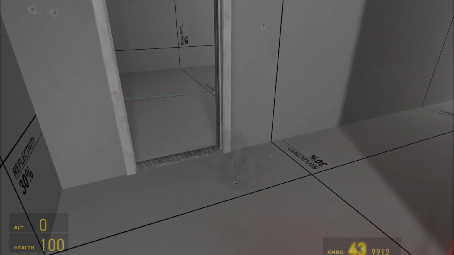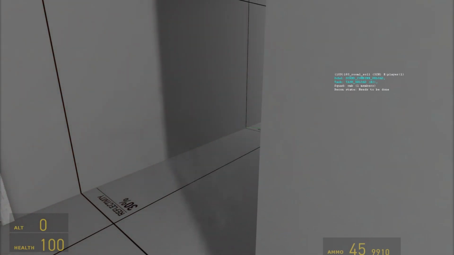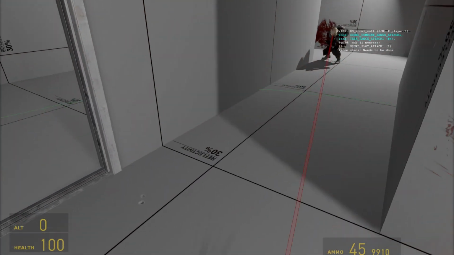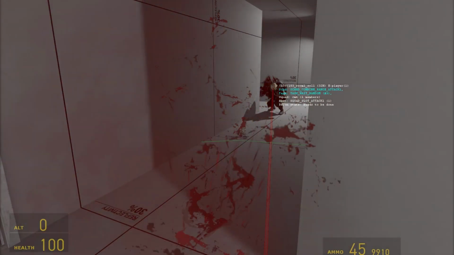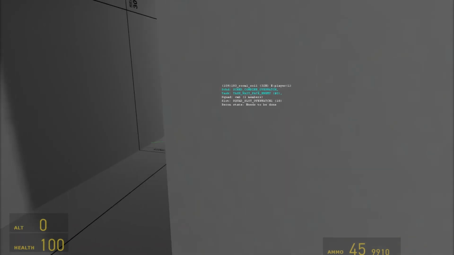So I have one here, and if I take cover, he's not going to try and advance to it because he can't actually select it. But you'll see in a second that he's still going to want to advance on me, and he's going to do something else instead. So let's see if I can trigger that. And he's overwatching. Come on, dude.